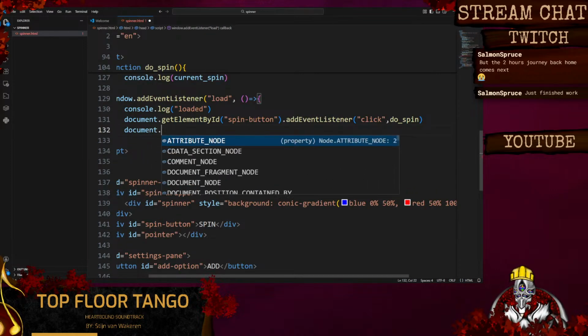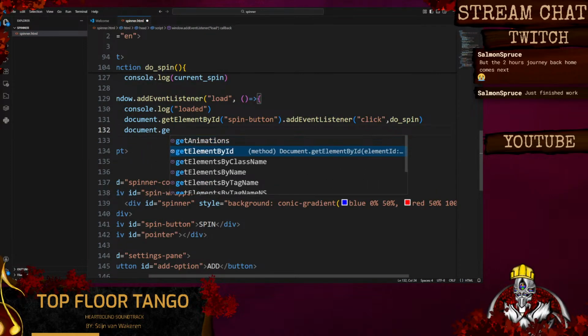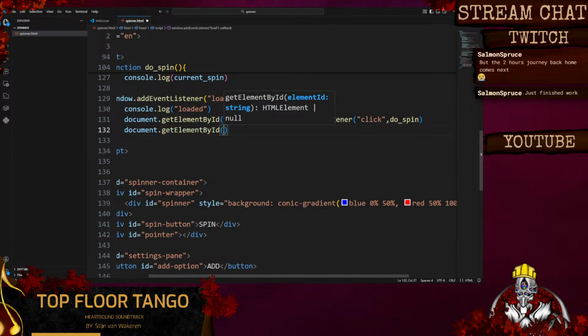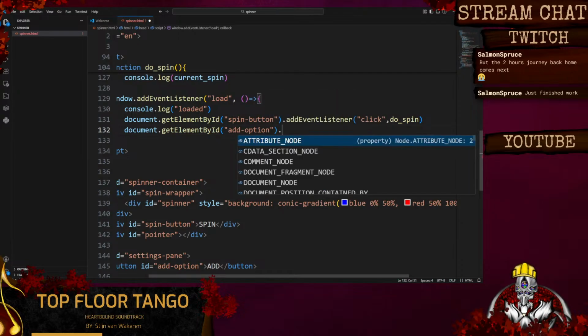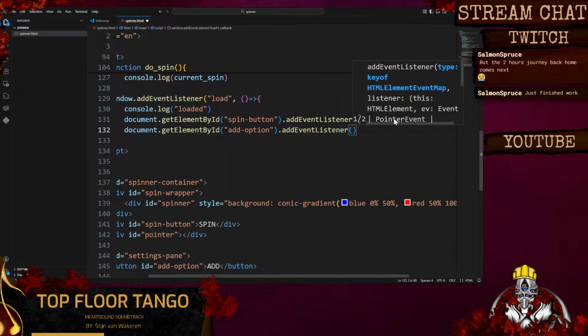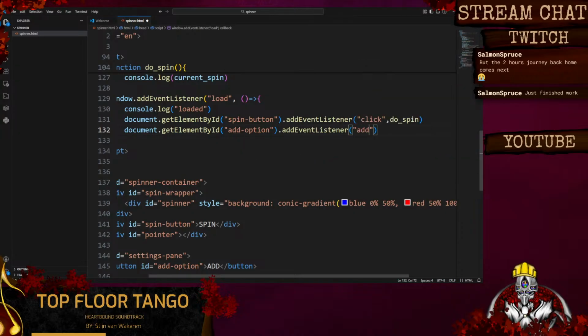Document dot get ID. Event listener. Click. Add option.